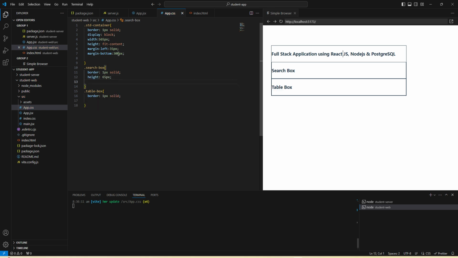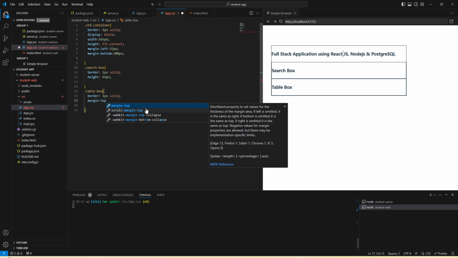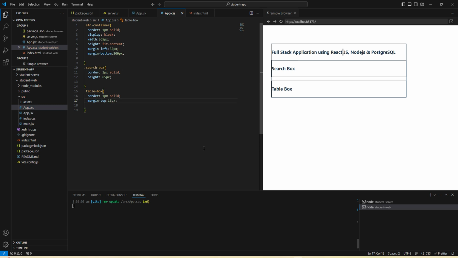For width we are going to use the table container width, same as for this one. Now for table box we are going to give some margin top of 15 pixel, let's say. You can save it. Now this border is not necessary for the student container, so we can remove it. We can save it.